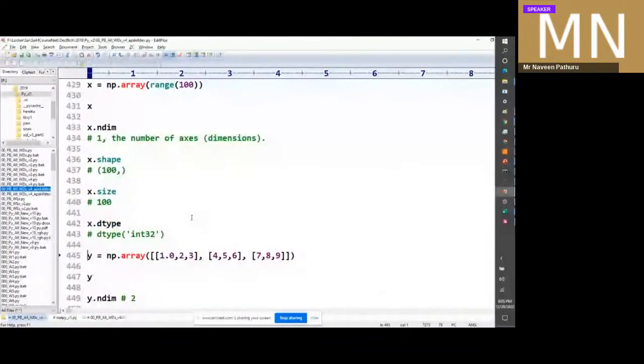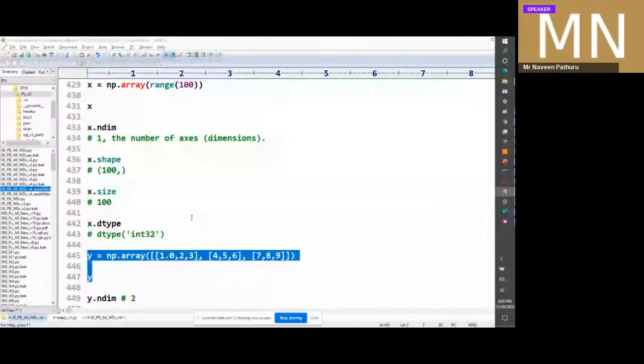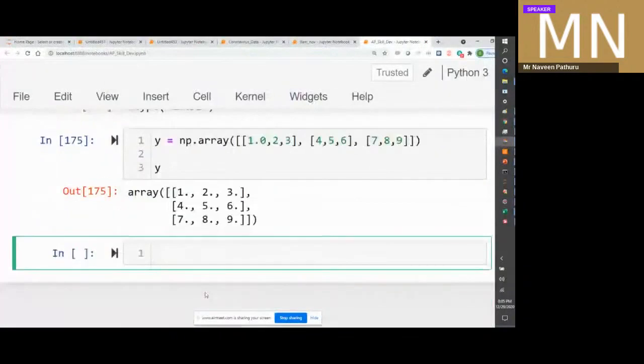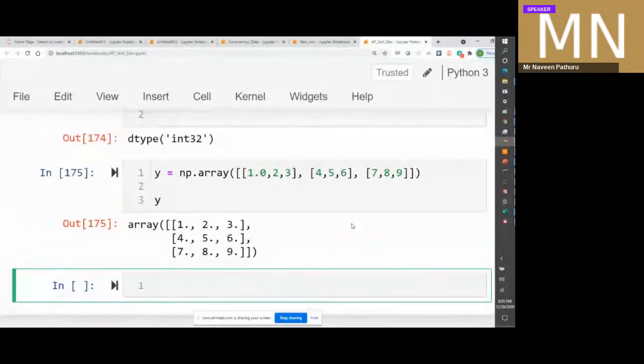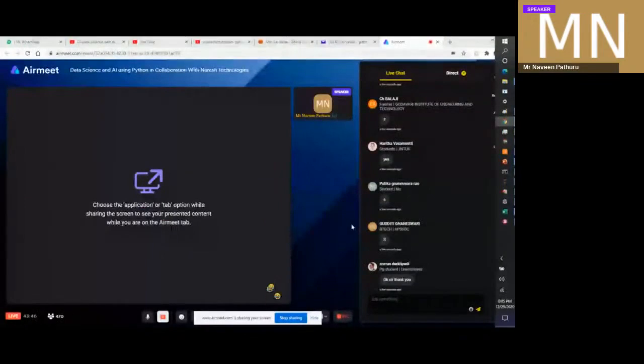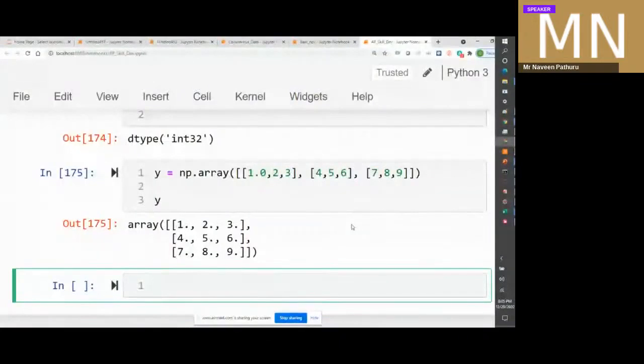So now let's increase the complexity. Take a look at this. Here is np.array. What we are doing now is we have an array of arrays, two-dimensional. Let's say 1, 2, 3, 4, 5, 6, 7, 8, 9. Let's take a look at how y looks. Now, gentlemen, ladies, if you take a look at this slightly carefully, it's probably a slightly confusing and tough question. There is something special about this array, guys. Can any one of you type in what could be special about this one? What's special about this array?